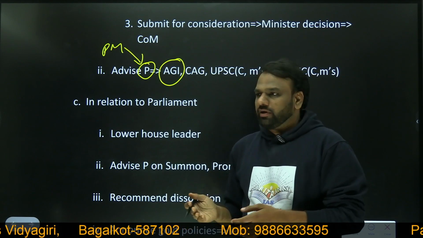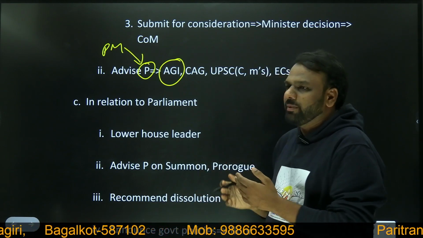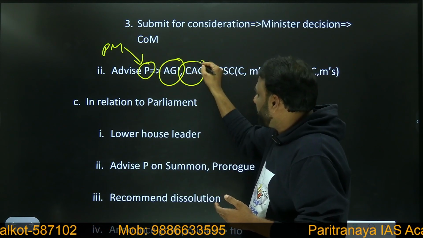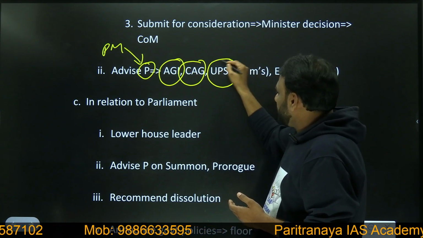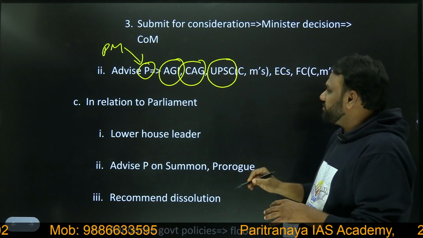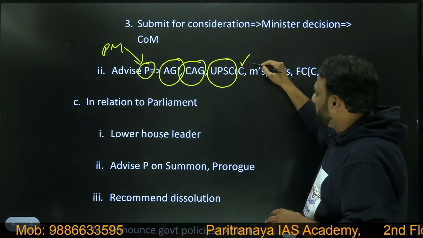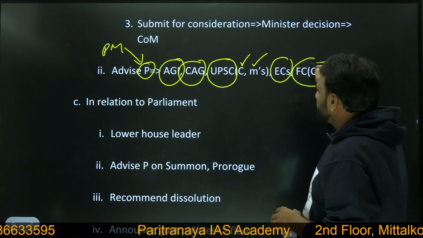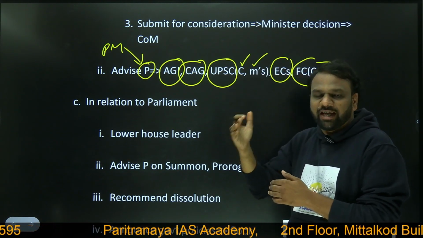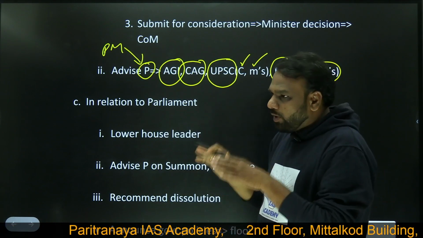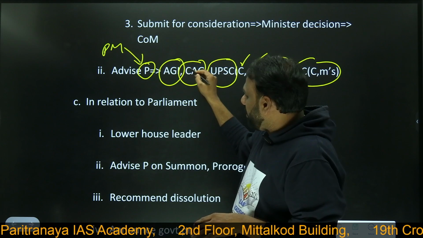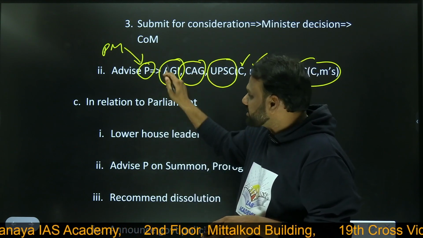Lawyer of central government. Similarly, in the forthcoming classes, we will be discussing other constitutional positions like Comptroller and Auditor General of India, Union Public Service Commission. In Union Public Service Commission, there will be one chairman and many members. Similarly, election commissioners, Finance Commission. All these different bodies we will be discussing in detail in the forthcoming classes. But now what we need to understand here is, who can appoint Attorney General of India or Comptroller and Auditor General of India? President will appoint.